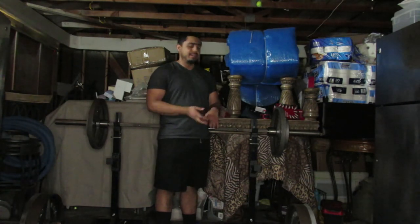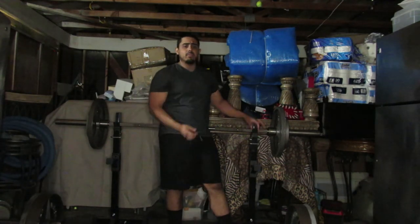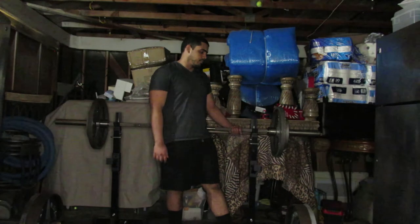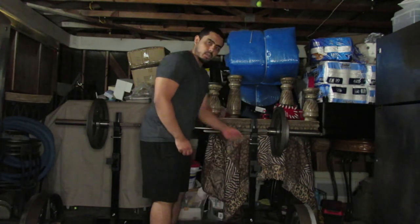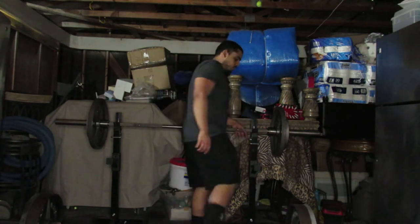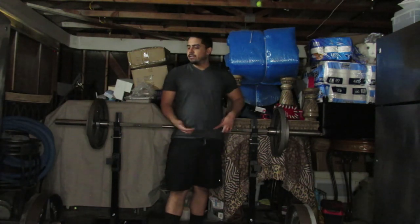May not buy a lat pulldown. I wanted to buy it, but as long as I have landmine rows and that attachment, I love those. I haven't done those in a long time, but I love them for back. I have rows. Worst case, I could do single-arm rows with the dumbbell, kind of like Kroc rows, with the barbell like that. I don't know what I would hold on to, but I do have two bars. I have dumbbells. I don't really need a lat pulldown.